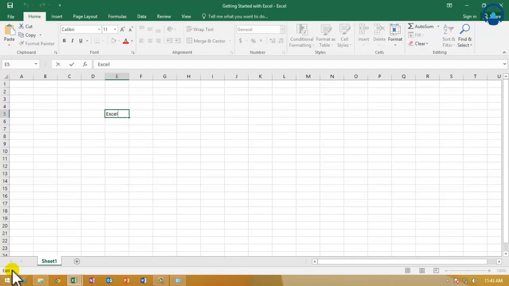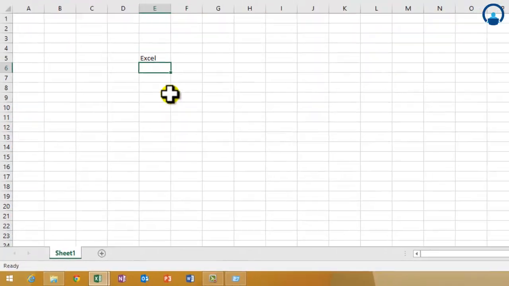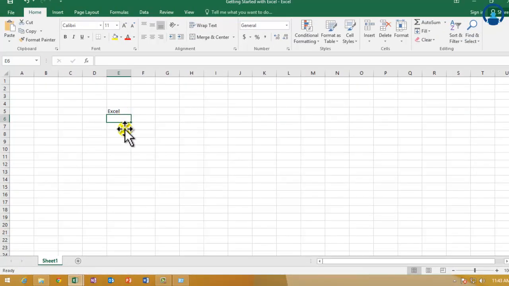Now can you see, once I double click in this cell, again I'm going to show you this in detail, I just wanted to show you what the status bar is. It means that I'm trying to edit my cell, so it's now in Edit mode. Once I click Enter, I'm coming to the next cell, and again the Ready status is now visible over here. So this is about the status bar.